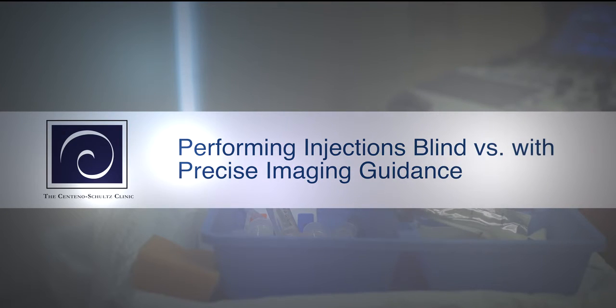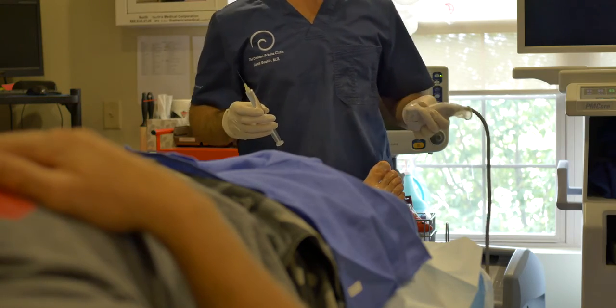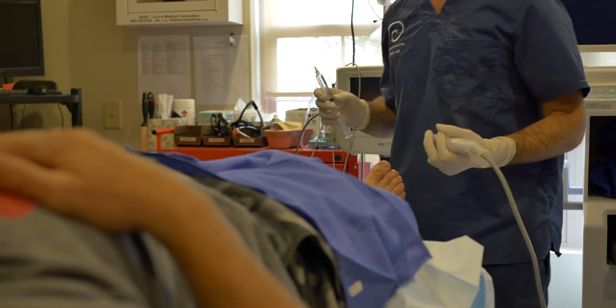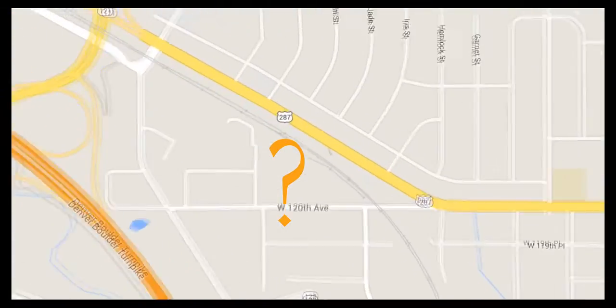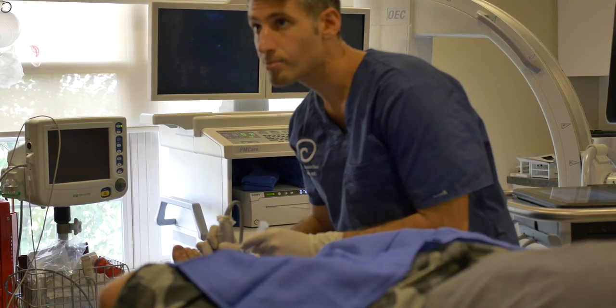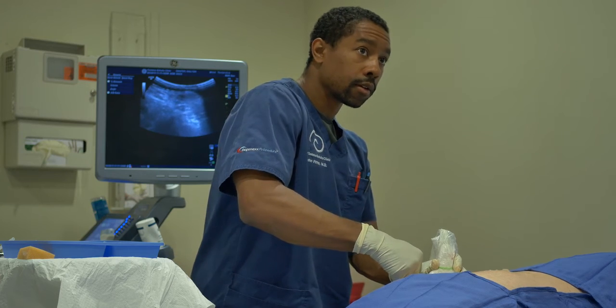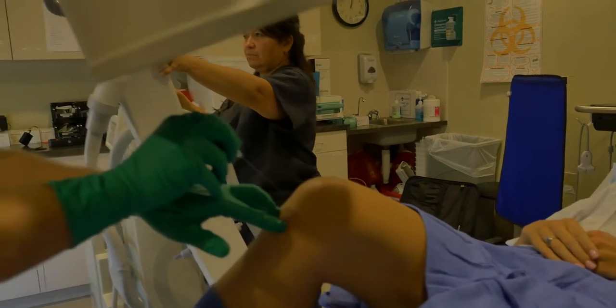Often what you'll see in other clinics that are trying to replicate what we've been doing for the last decade or more is a blind injection. What that means is that the doctor has no idea where the needle is going. He has some idea that it might be in the right ballpark, but that's a little bit like using GPS to get you into the right neighborhood, but forgetting that the GPS needs to take you to the right street number. In the same way, it's critical that the doctor use guidance and be experienced in doing that to make sure these cells go to the exact right spot. Now that's not a simple thing that can be learned in a weekend. It's a complex thing that physicians spend a year or two mastering before they get reasonably good at it.